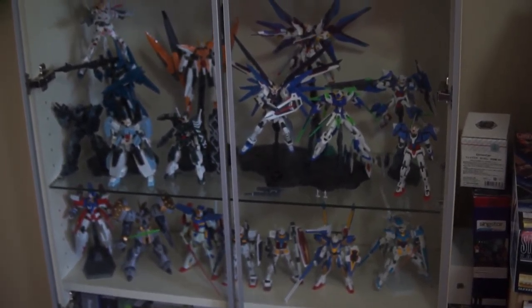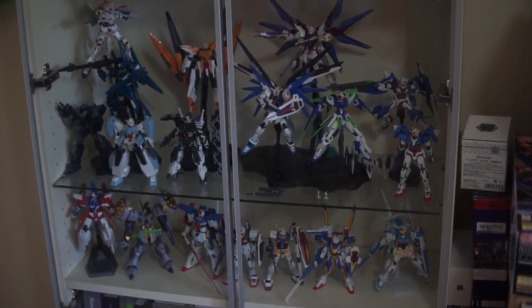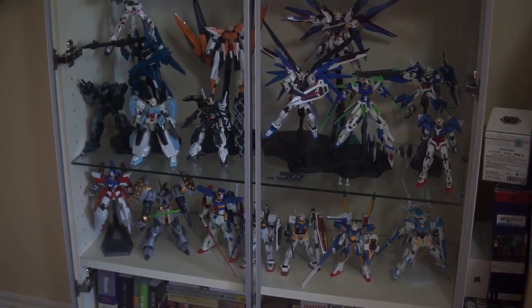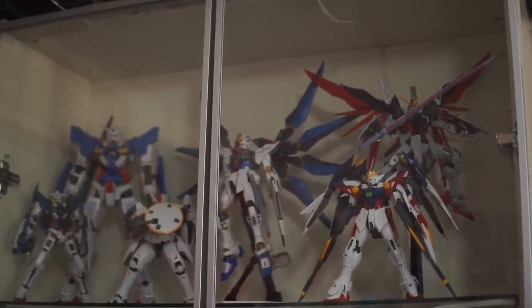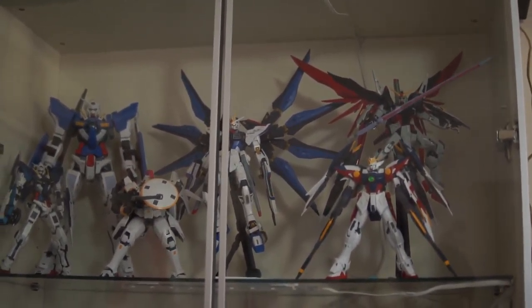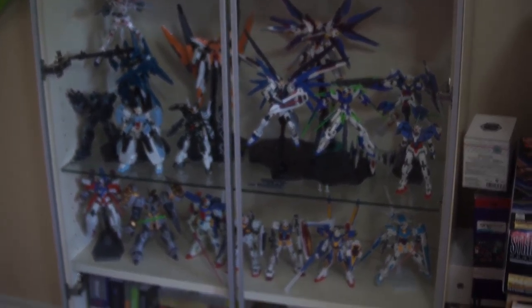More Gundams, alright. And also more Gundams, but yeah, this is my 144 scale shelf here, and under it's more 144 scales. I did move on to the 144 scale because I find it way more compact, and they last way longer because they're not as heavy as the Master Grades. A lot of my Master Grades have deteriorated joints over a long time because of continued wear, I guess. I did pose them a lot. Now they're a lot weaker. So yeah, I do enjoy the high grade 144 scales a lot more.